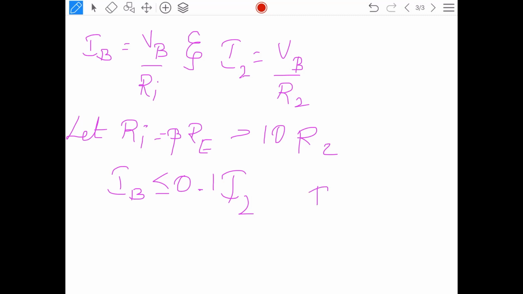From this, what can we see? I1 is equal to, correct, I2. I can say it is nearly equal to the I2 value. Okay, so with this assumption, I have derived the relationship between the different currents in the path, that is I1, I2, and we also know the IB equation.